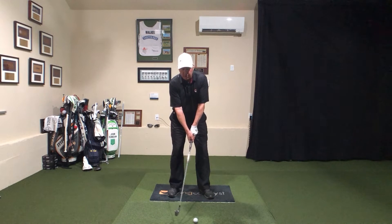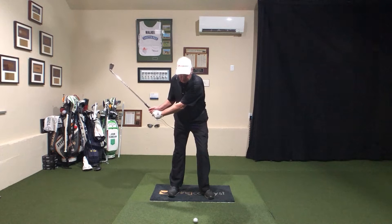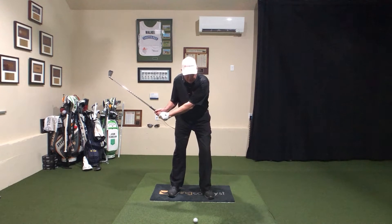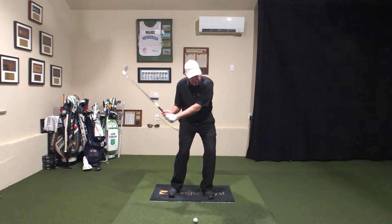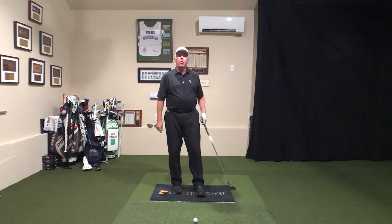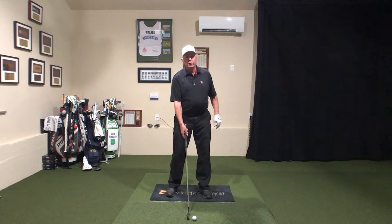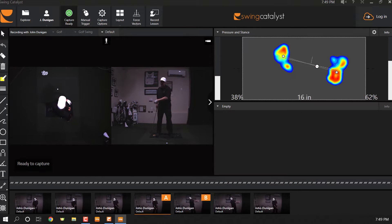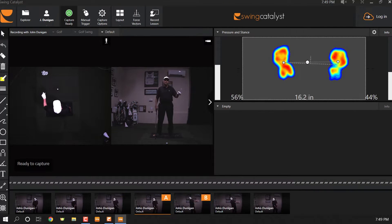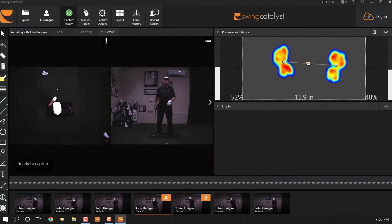The pros actually start largely on the balls of the feet. They do a little bit toward the heel, maybe toward the toe a tiny bit — more with the driver — and then they always work toward the heel. Even guys who jump a lot actually work toward the heel. So: right heel plus left toe equals more path right; right toe plus left heel equals more path left.